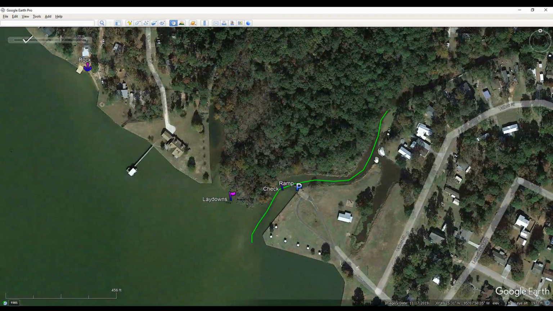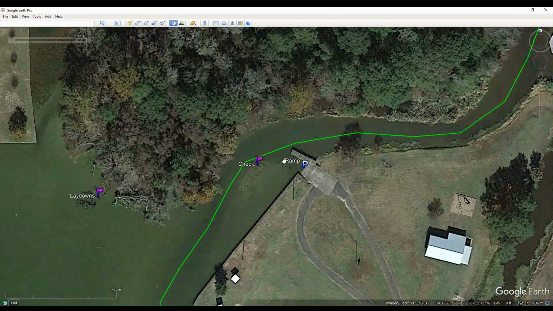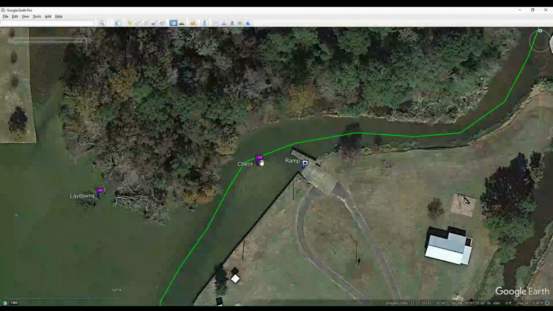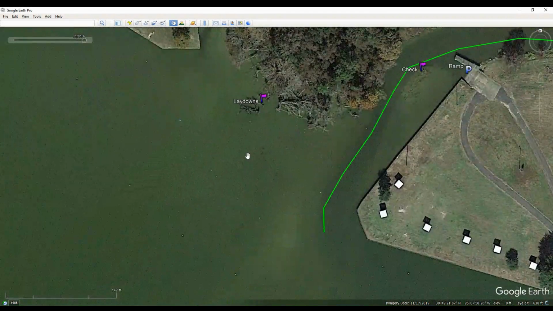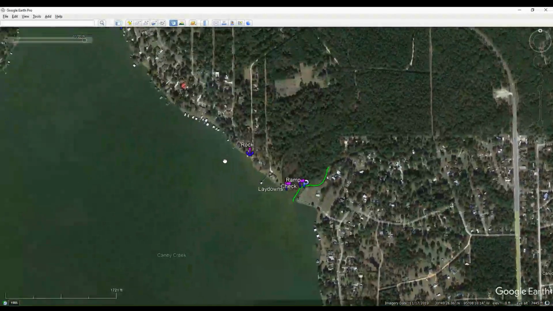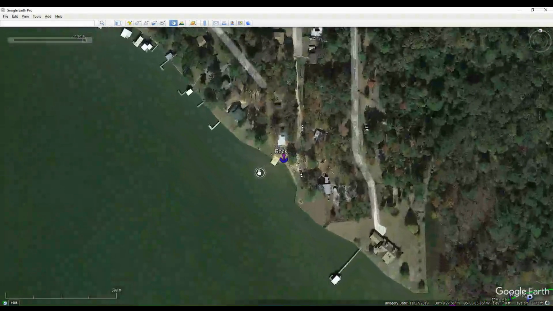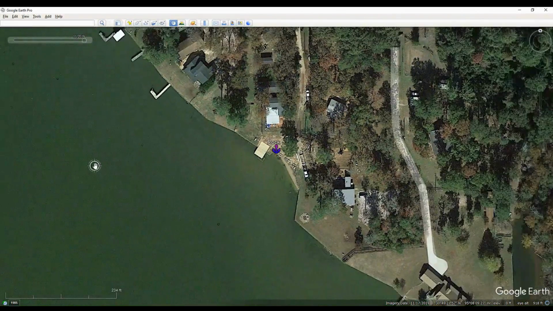I didn't see anything too special about this right here, but I do kind of like this boat ramp, because if we swing in, you'll see the boat ramp's got a really deep spot and then a really shallow little flat beside it. So I would check out what this is, see what's going on in here. That could be a nice little secret spot. You got some pretty good laydowns back in here as well. Got more rock, probably not anything too special, but some shallow rock you could fish there, as long as the water was up high enough.